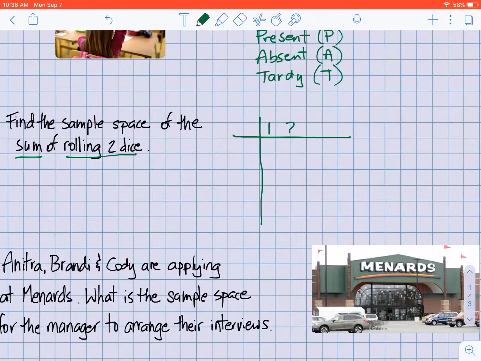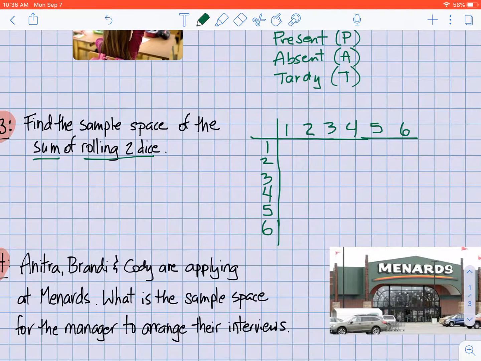And so going across the top, we'll have our 6 sides of a die listed with numbers 1 through 6, and then coming down, we will also have our 6 sides of a die. And this is going to help us so we can list the sums, because we don't want to list it as a 1, 1, again, because of the word sum. Instead, we want to say, oh, 2 is an option, because 1 plus 1 is 2. And so is 3, 4, 5, 6, and 1 plus 6 is 7. Yeah?